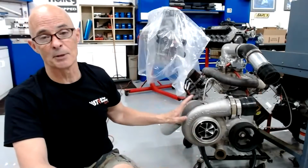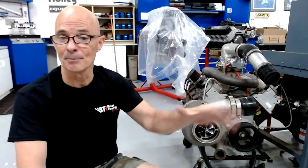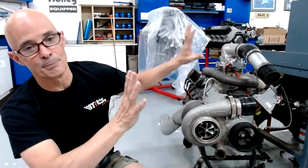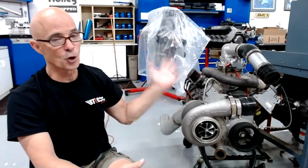It's actually not the turbo and how much horsepower it can support per pound of boost. It's actually some other thing in the system, which is another consideration that you have to take into account. In the big picture, as I said from the beginning of this, add a turbo and add boost and good things will happen. But when you start wanting to measure horsepower per pound of boost, the big thing for me is the power output of the NA motor that you're starting with, which is why I want to do the Barra, and which is why I want to start out with an NA version, so we know how it's tracking per pound of boost. And I do that for any motor.